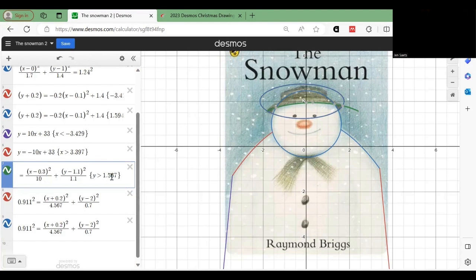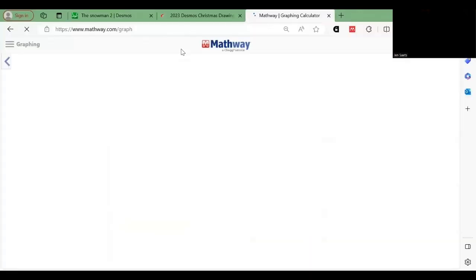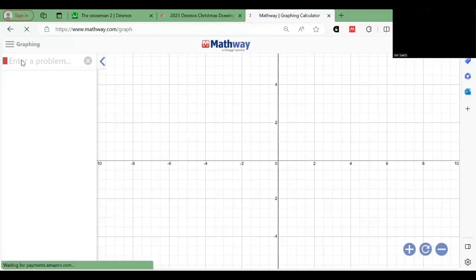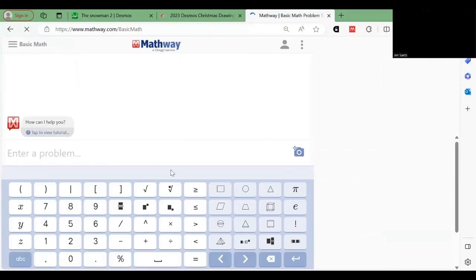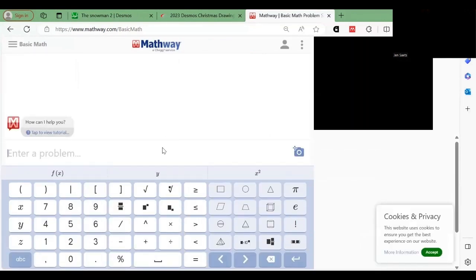So what I would do, and there are probably other methods for this as well, you could just add a curve instead, but I quite like how well the ellipse curves with the hat. So what I'm going to do is solve to have two semi-ellipses by solving for y. So I use this tool called Mathway, and I go on the basic math section, and this just helps you to figure out and solve for y and x.